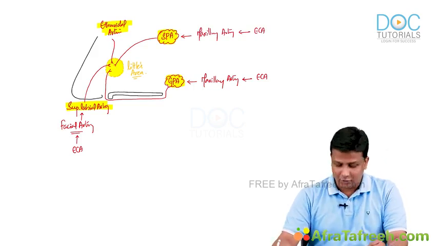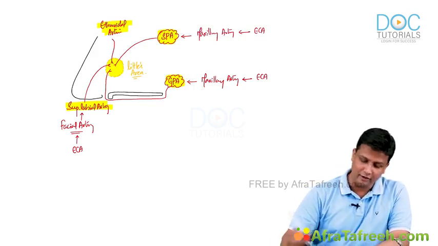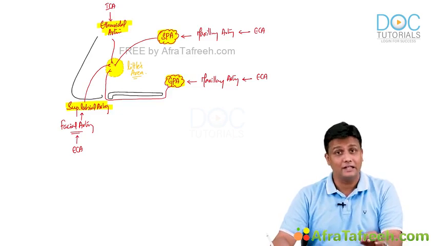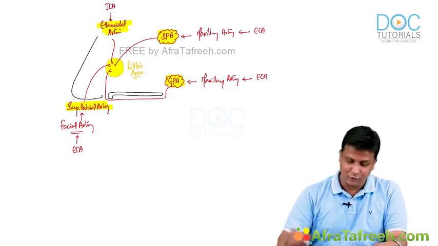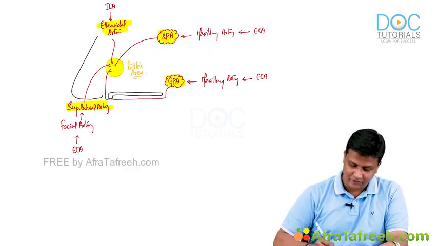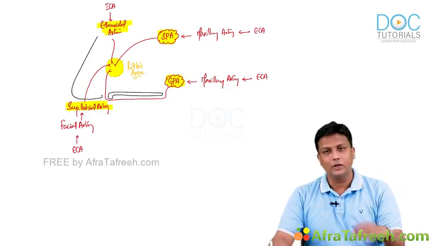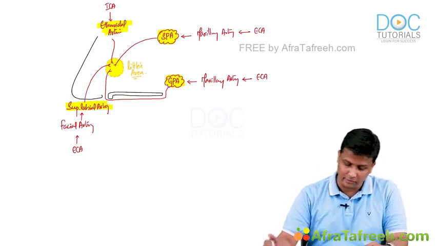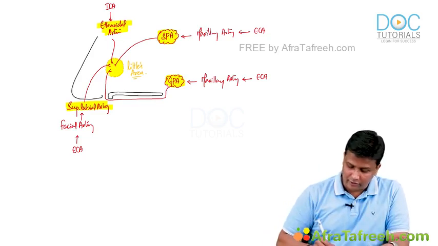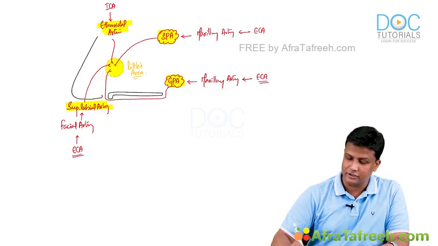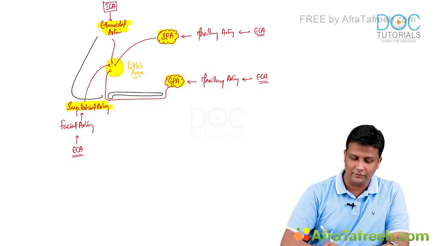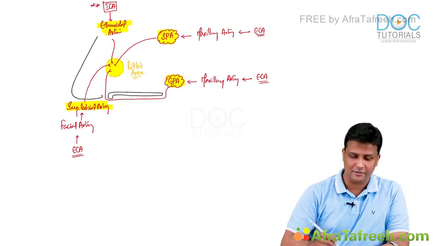Okay, and now the last and final thing here, ethmoidal. Remember, ethmoidal artery is the one which is a branch of your internal carotid artery. It's a branch of internal carotid artery. So therefore, the question asked in the AIIMS exam was, the arteries which are contributing to Little's area, all of the following are from external carotid except one. So remember, all the arteries contributing to Little's area are from external carotid artery except the ethmoidal. Ethmoidal will be from the internal carotid artery, guys.